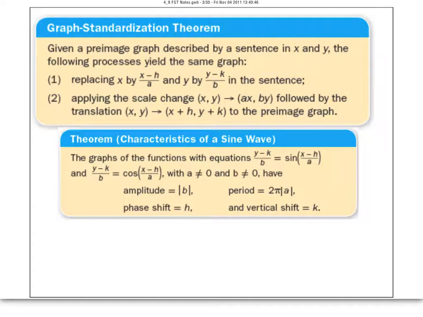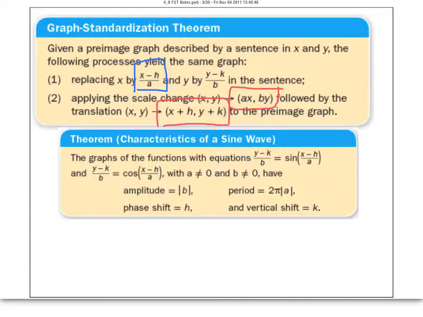So graphing the translations and scale changes together works exactly as it did in chapter 3. All that they're going to tell us here is, I want to highlight, here's the scale change rule of a and b, and here's the translations of plus h or plus k. What this book likes to do, again, is everything backwards. We know for the x then, instead of adding h, you subtract it. Instead of multiplying x by a, you divide it.